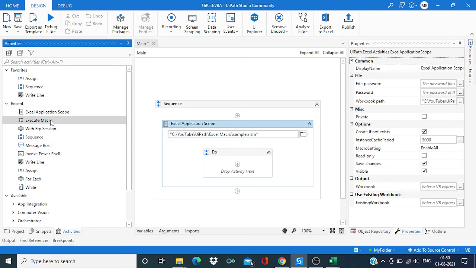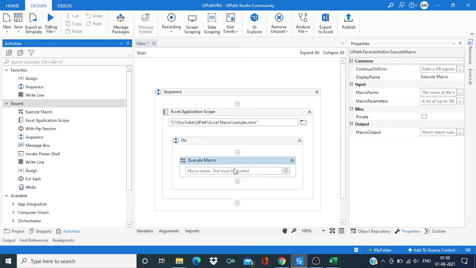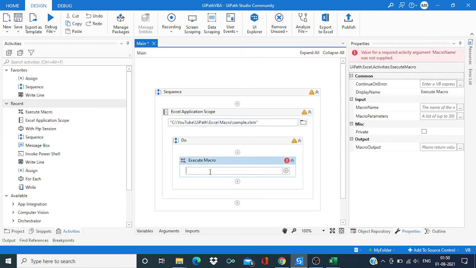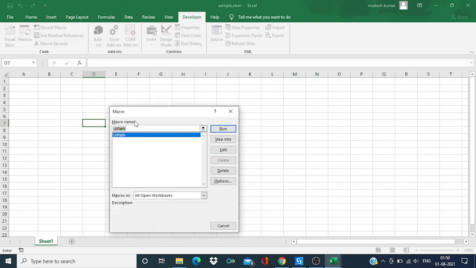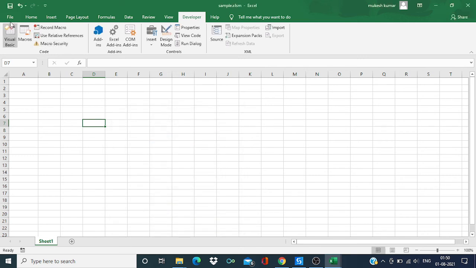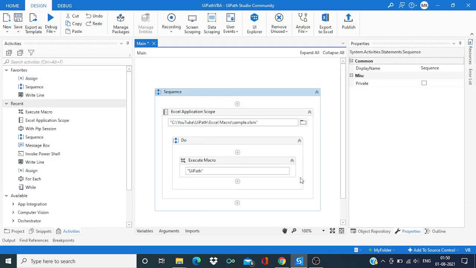The next activity will be Execute Macro. And here I have to pass the macro name, that is Hello UiPath. That you can verify from here that the name of the macro is UiPath. I'm going to save this and close.